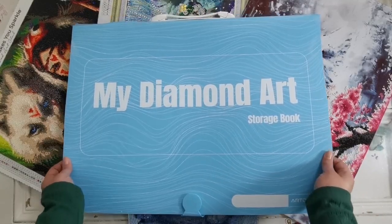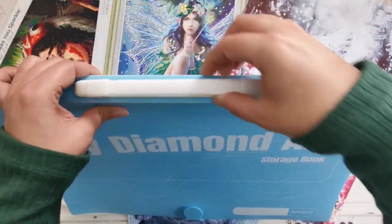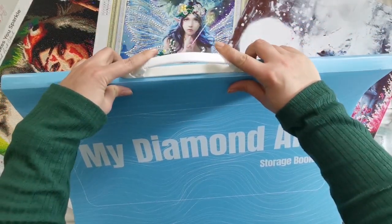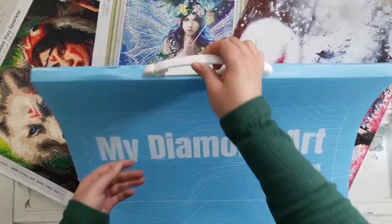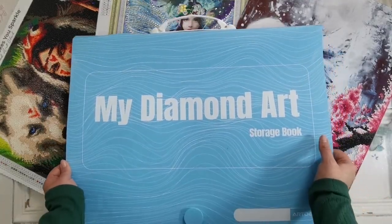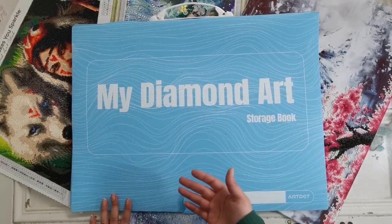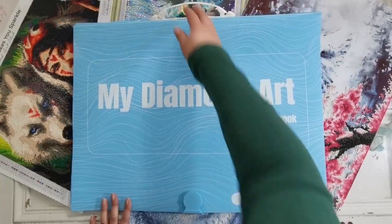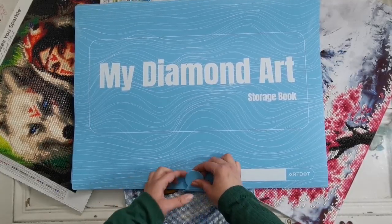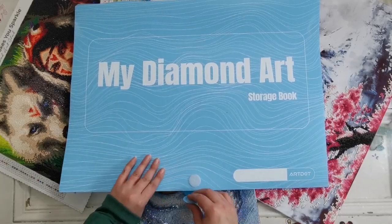This is a very cool portfolio — it's a little bit different than an artist portfolio. First of all, it does have a very sturdy handle. This handle has an adjustable pop-out feature where it can pop in and pop out depending on what you need it to do, whether you want to carry this to a friend's house or to an event like a diamond painting retreat. You could put your unfinished diamond paintings in here and bring it with you, or bring your finished ones and carry it with the handle. Then it has this velcro closure — I would be very careful with this and make sure that you grab onto the little sticker of velcro here and then you can open it up. Are you ready to see what it looks like inside?